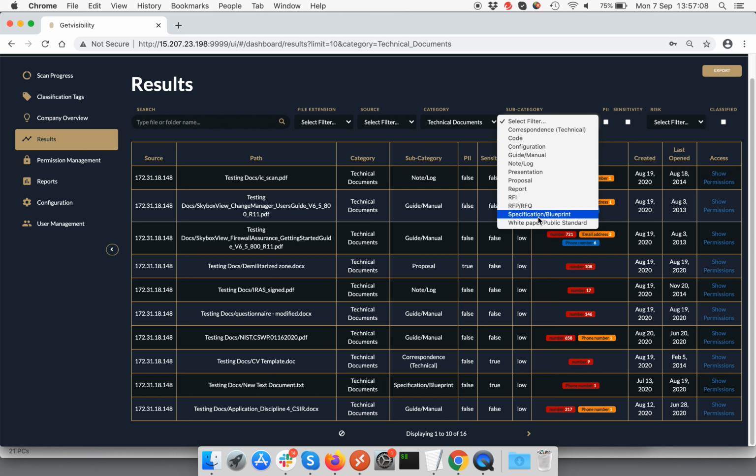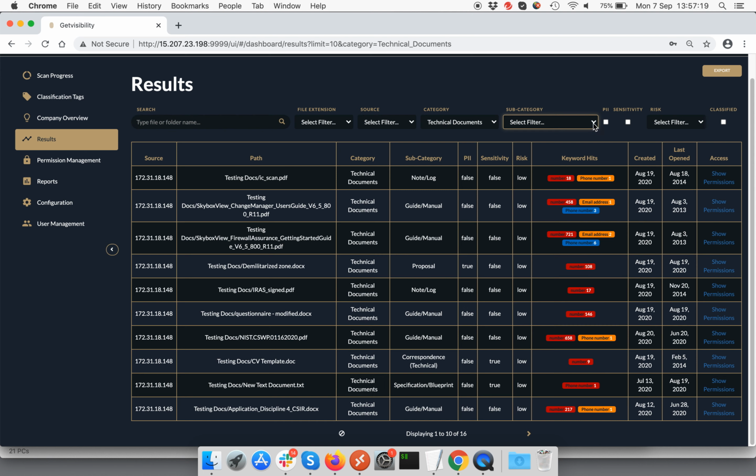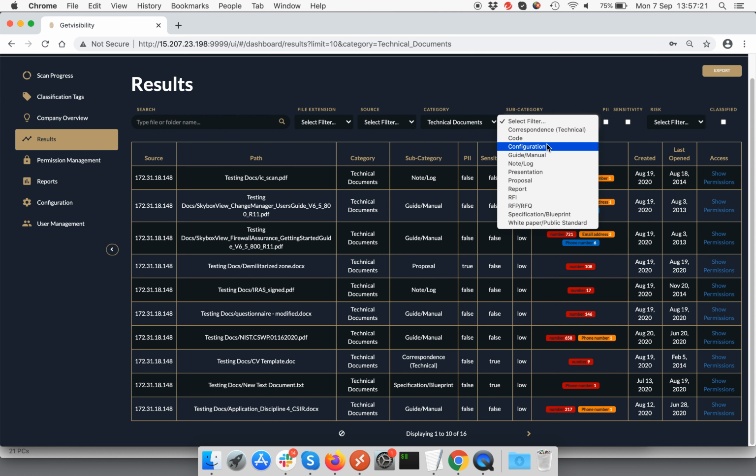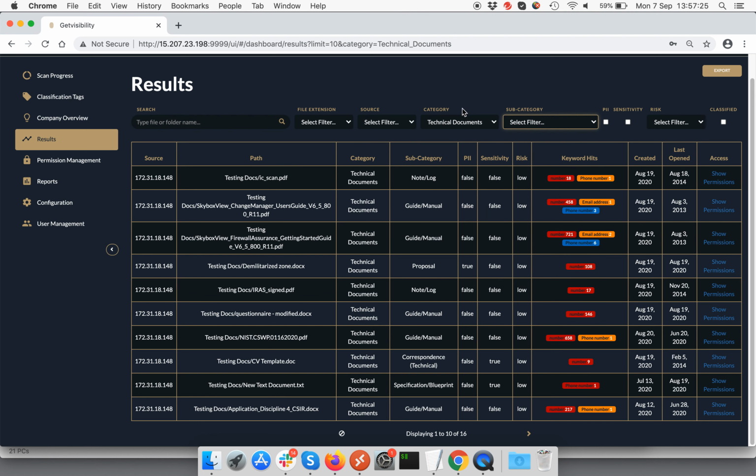And these are all the subcategories that are related to this category, because remember, every technical document has got a subset of technical subcategory documents. If I select financial documents, I will see financial subcategories. And there's another video where we can look at the hierarchy of tags and how documents are classified, whether it's categories and subcategories, whether it's compliance standards, or whether it's classification levels that tell you how to protect your data.